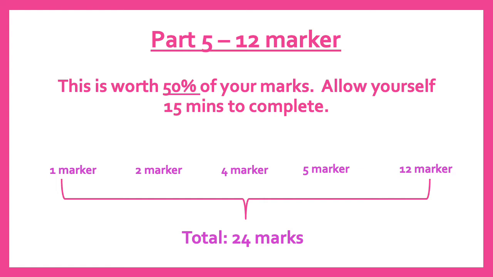But this also means, as you can see then, that the 12 marker is the biggest one, and I do think this is why we get into a bit of a panic about it and we make it out bigger in our head than it needs to be. Yes, I've said obviously that it is 50% of your marks, but actually it's not as big and scary once you break it down and you're clear on your structure. And the structure you use for a 12 marker is the same every time, regardless of the topic of the question. So practicing that structure now is going to be really, really key to our success.